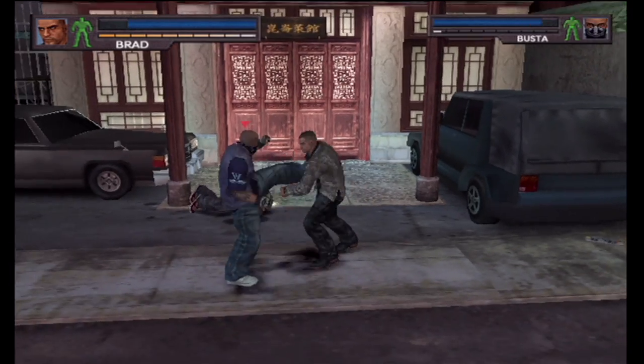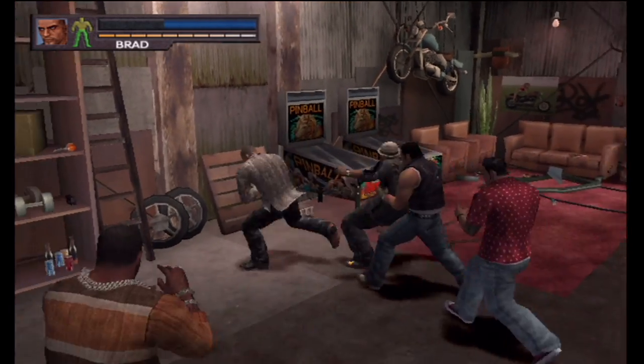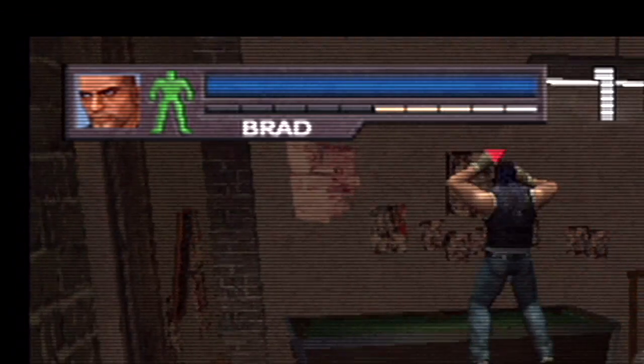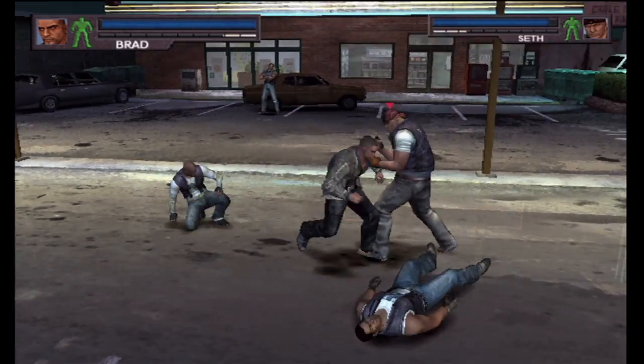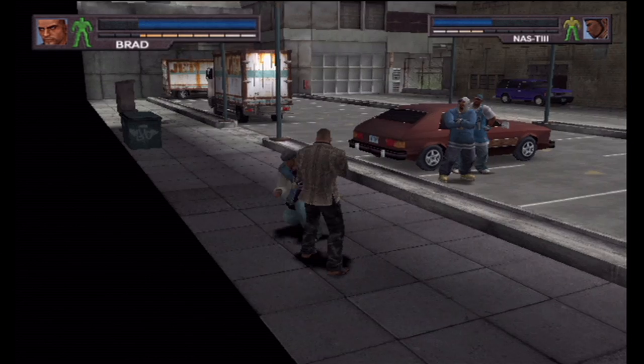Your main attacks are your strike and your grapple. You'll also be able to do cool attacks like running up walls and the such. Then, of course, are your special attacks. You have a gauge for this right underneath your life bar, and it drains each time you use it, but it refills during the course of normal battle. The game is pretty damn fun, and you usually only fight a few punks in each stage.